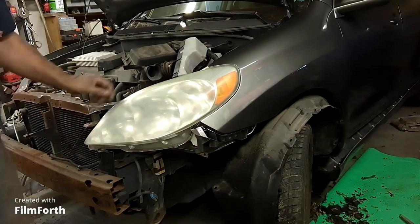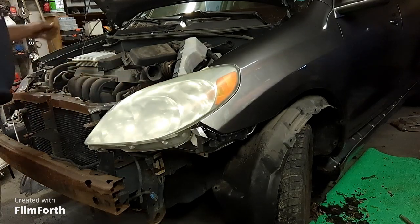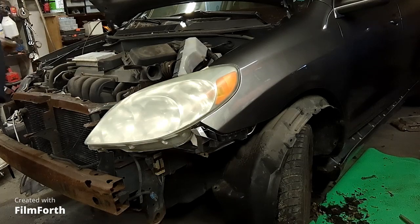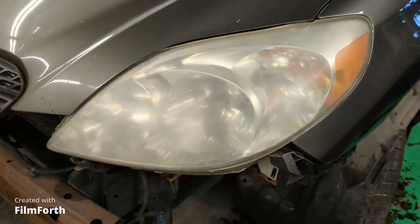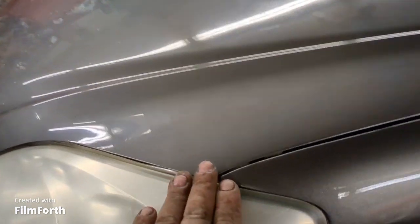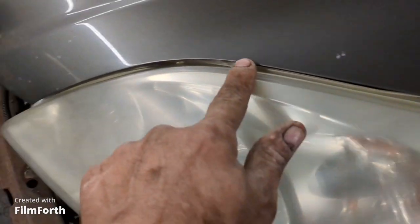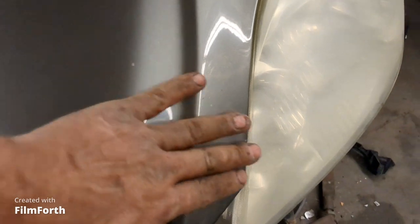Okay, that looks pretty good. Let's try the hood. Now the hood is closed with the headlight and the fender. Okay, so we got it fitting pretty good. We got a nice little gap in here. Got a good hood gap there. It's a decent uniform 1/4 inch, 3/16 gap between the headlight and the hood. And it's flush.